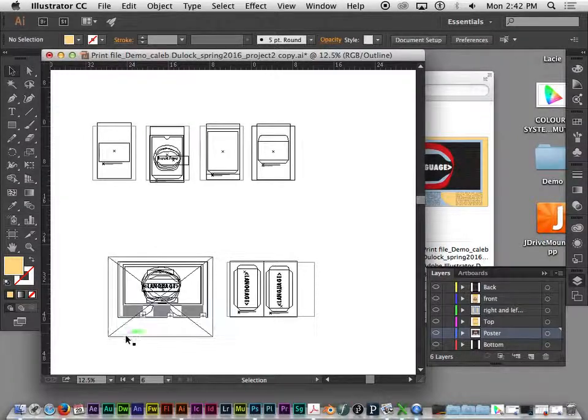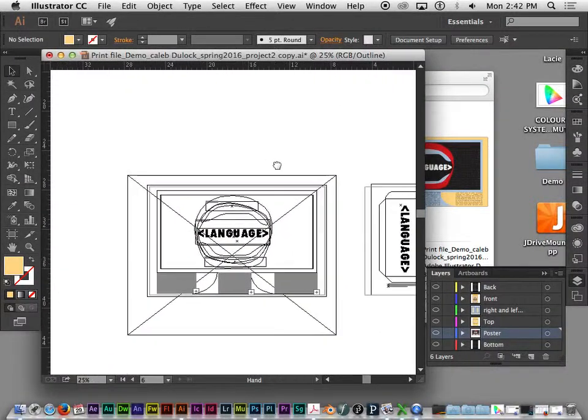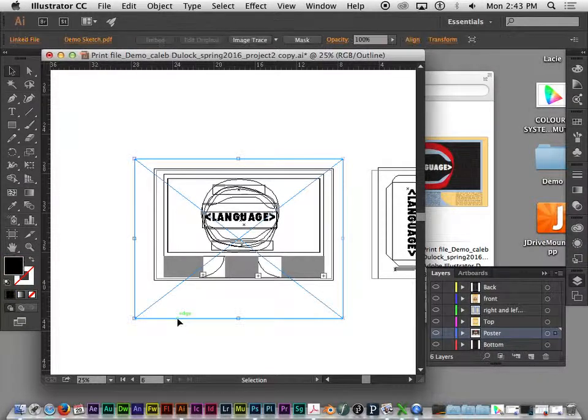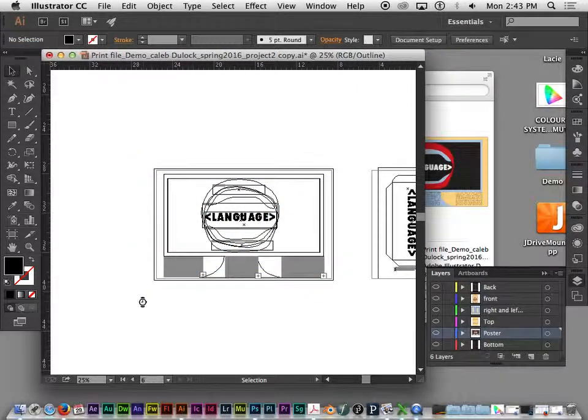Now I know that mine is still floating in here for my mouth object or my sketch. The reason I know that is the outline view shows any objects that have been placed by having a giant X that appears through the center of an entire rectangular image area. That shows me right away that I have some sort of sketch file or something floating in that spot. So I don't want it there, need to delete it. Select it, get rid of it. And that's just good to do.